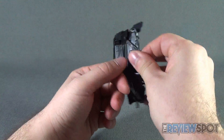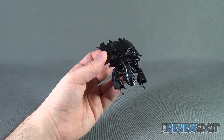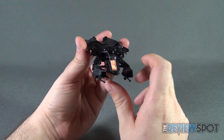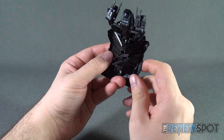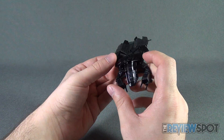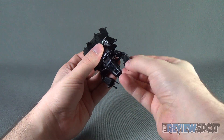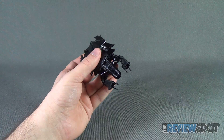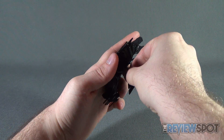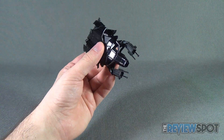This is actually the second Bat that Spot has owned. I already have a legacy collection bat wing — I can't remember the exact name — but it was just a much more durable feeling piece. It was a little bit more expensive, granted, but this one does feel a little on the rubbery plastic side, and certainly saying nothing for the display stand. I wish the display stand pegged just a little bit better — it's just very very loose.